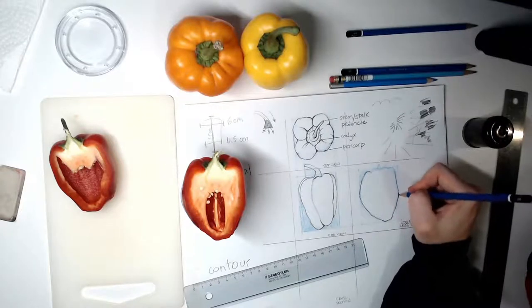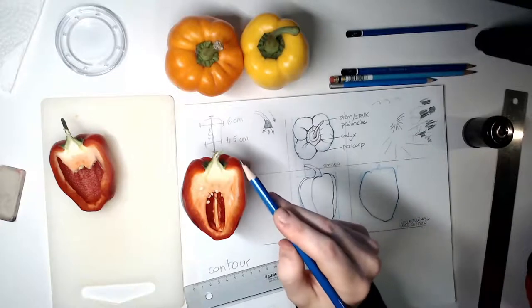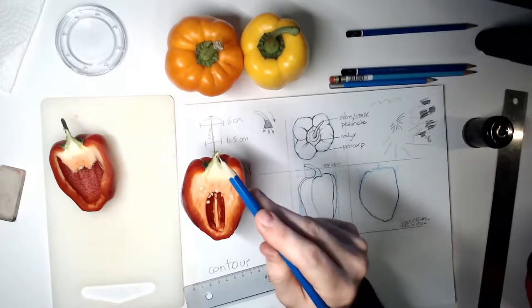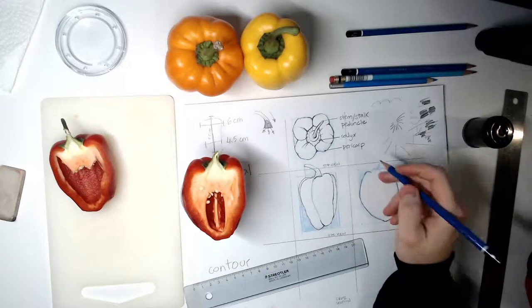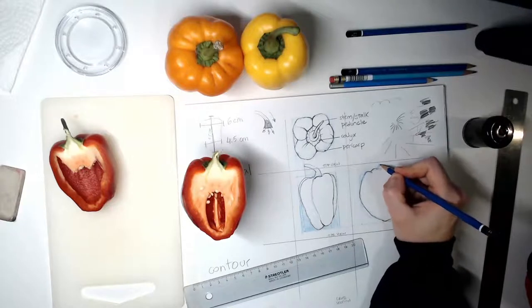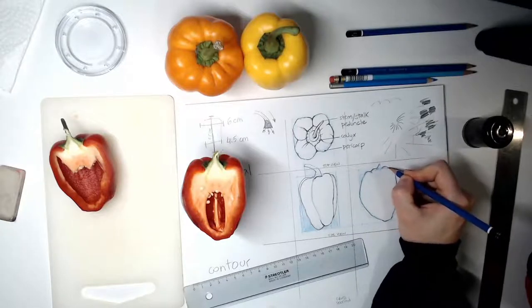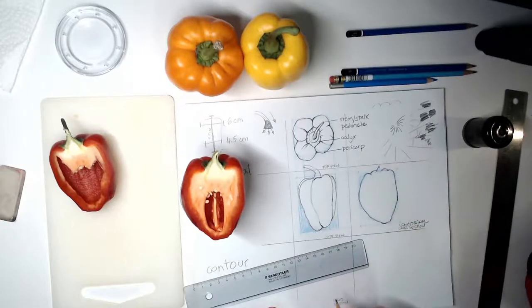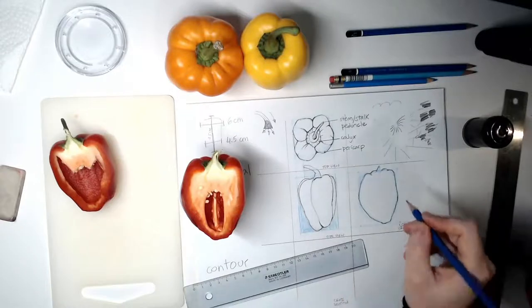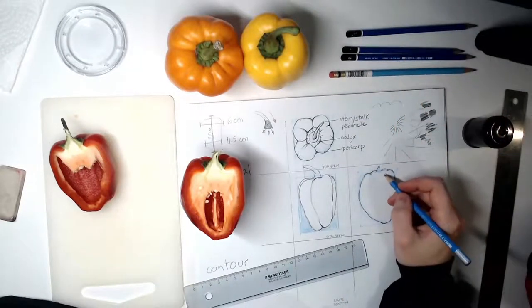Then we have our almost straight line here. And again, 1, 2, the stem, 3 and 4. 1, 2, the stem, 3 and 4. That's my contour. Let's see what's inside. Let me change back to my blue pencil.